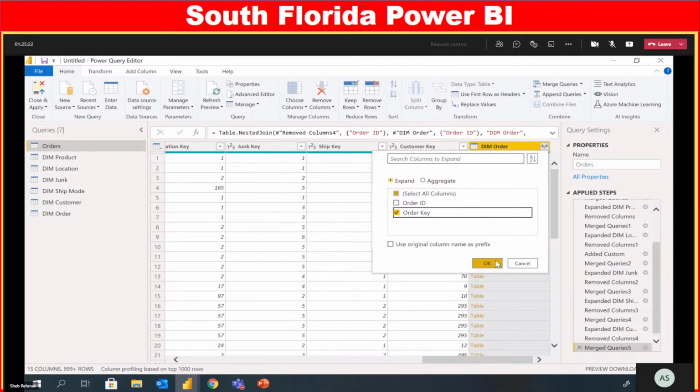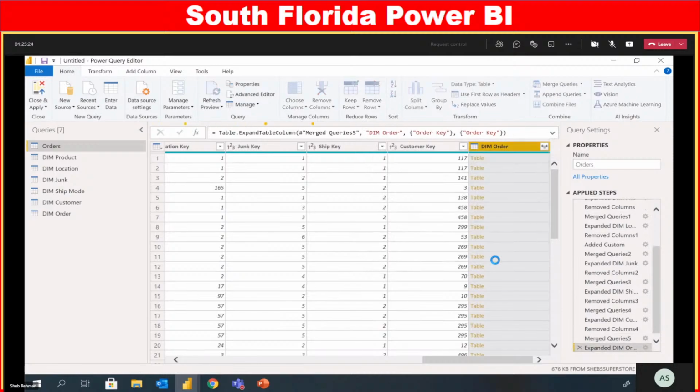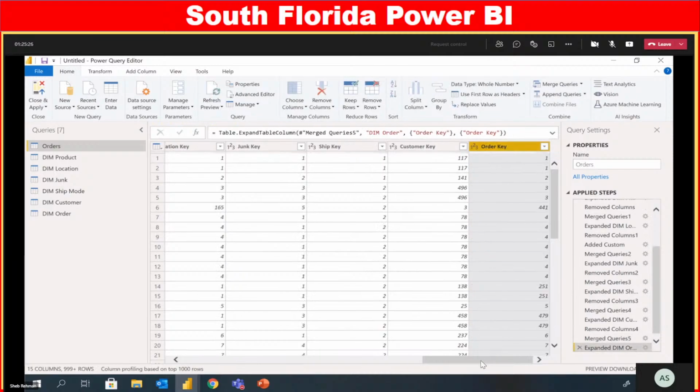Now, another reason why we do this and why we're replacing these text values with keys is that when you think about Power BI and any other database system, when it's analyzing and you're searching through various text values, it takes longer to search through a text value than it is an integer or a number. So what we're trying to do is give it as much fuel to make it efficient as possible.